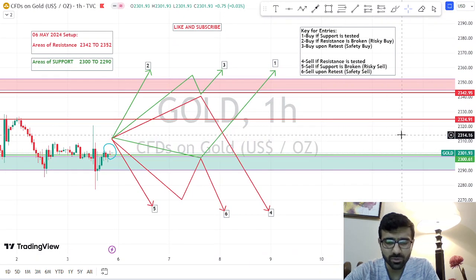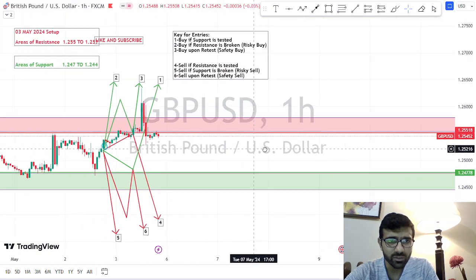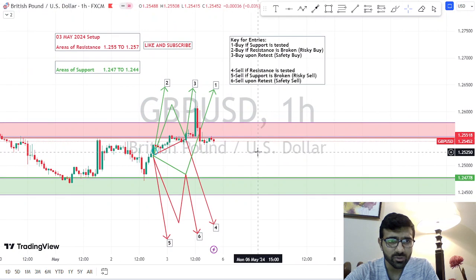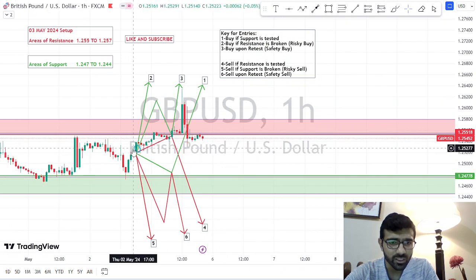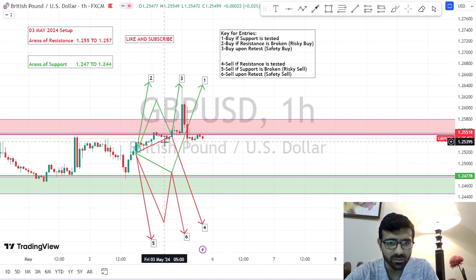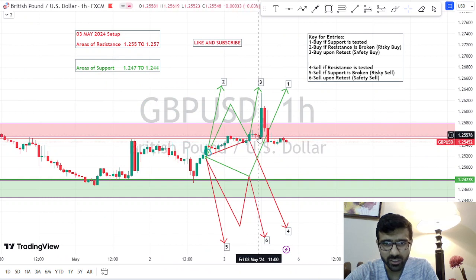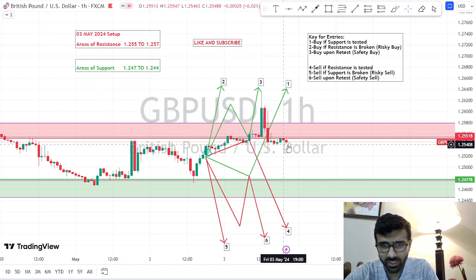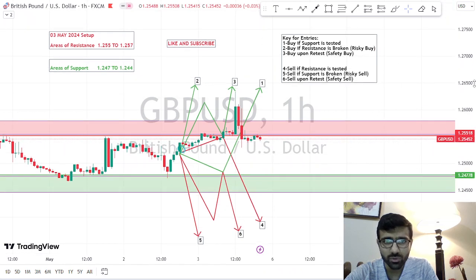And now let's move on to the next pair, which is the GBP USD pair from where we left off. Okay, so when we were discussing this GBP USD pair, you guys can see that market was trending over here, and once market tested our area of resistance, market gave us some profit till here. Then market gave us another opportunity to short from here till here, and then market gave us an opportunity to buy from here, but we would have hit our stop loss. Then we could have shorted from here, but market did not really give us any good move, and even right now market is giving us a short move.